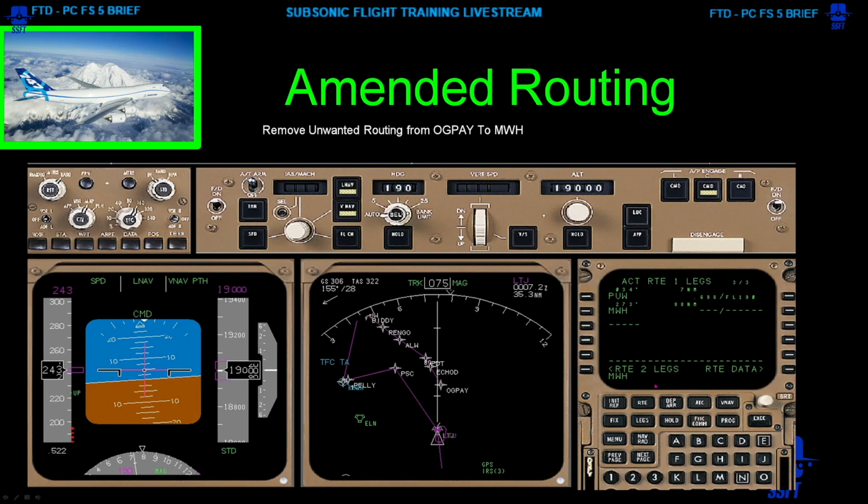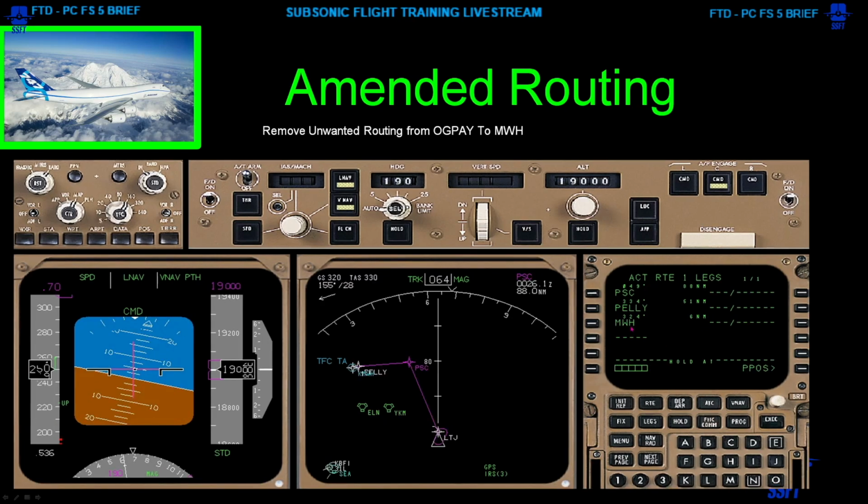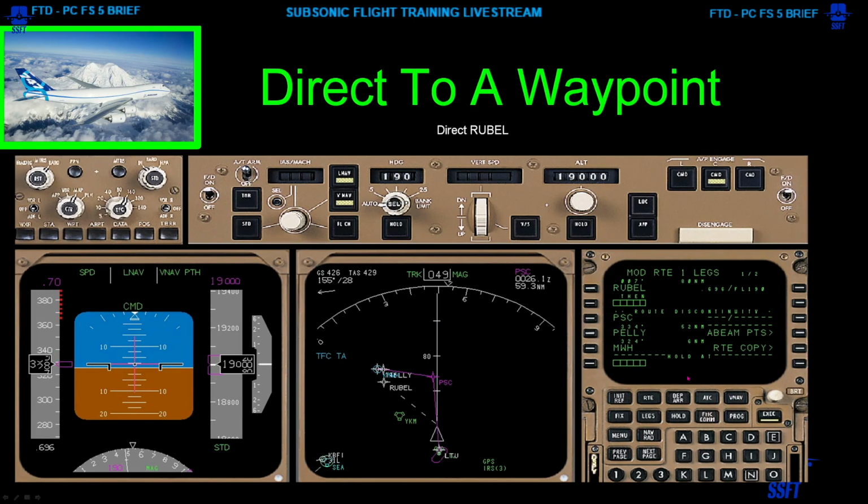Remember, we said the easiest way to do that is go to the last page, and you'll see that Moses Lake is the last waypoint as part of that grouping, part of this grouping right here. Take that last waypoint, bring it to the scratch pad, go to the previous page, and then bring Moses Lake into the boxes. And then it's very easy then. That bypasses everything except Moses Lake. And then all we need to do is delete Moses Lake.